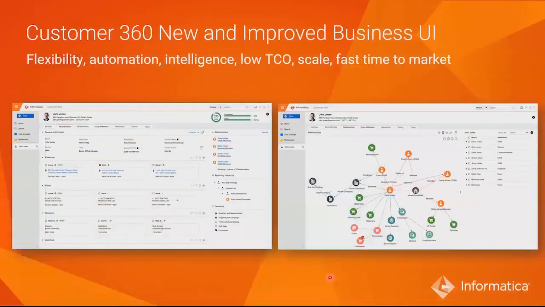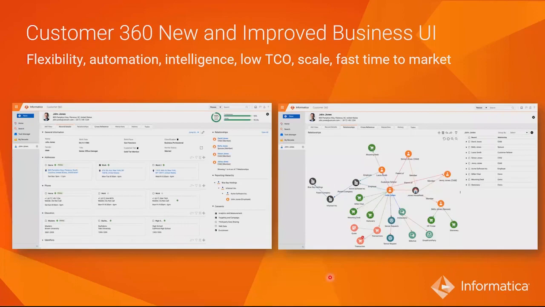So Customer 360 has an excellent new and improved business UI. It provides flexibility, automation, intelligence, and it scales fast, and you can develop the solution pretty quickly. It features an all-new redesigned UI focused on data stewards and business users. We've updated the visual design for a delightful user experience.